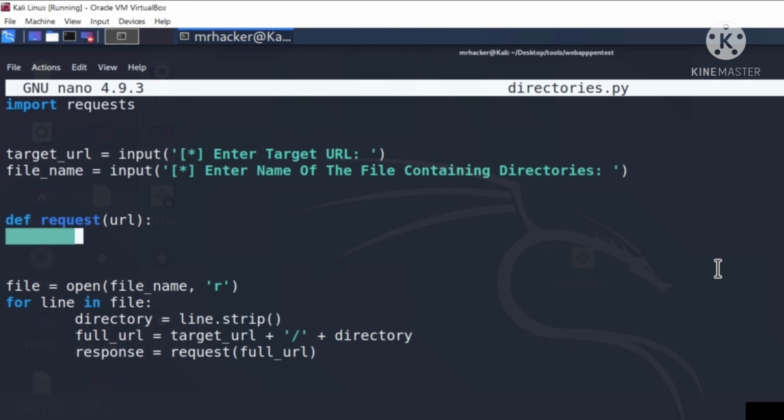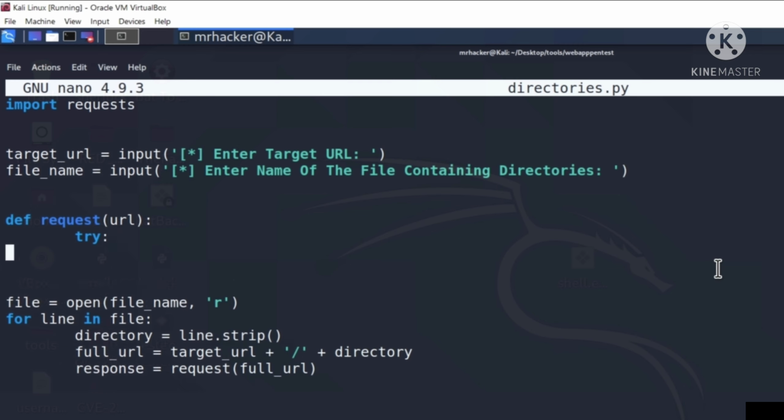And what this function should do is it should try to connect to that page that we're looking for. And if it doesn't manage to connect, we're just going to pass. So how can we do this? Well, we can type try and then we can try to return from this function requests.get. And the reason why we are returning is because we're going to store the response inside of this response variable.